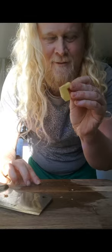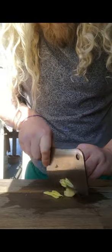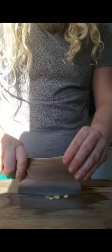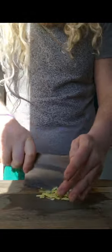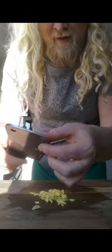Okay, yeah, again, this one actually cut a bit better because it's sharp, but the whole experience was a lot nicer with this one. Yeah, let's cut some more things. I actually just peeled this really awkward, funny-shaped bit of ginger with it, which is quite impressive. Feels clunky to use, but it's growing on me. And yeah, I do think changing the angle of the second bevel helped a lot.